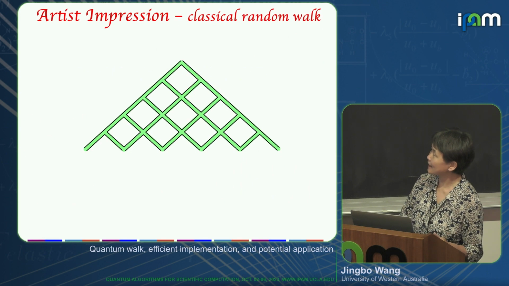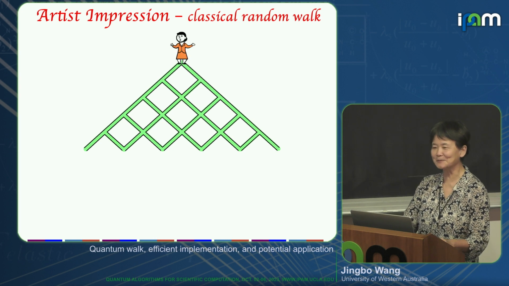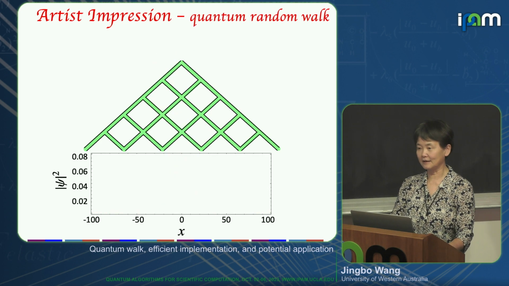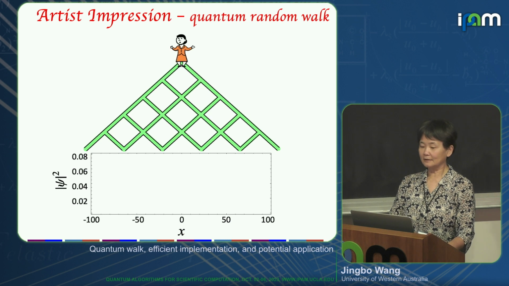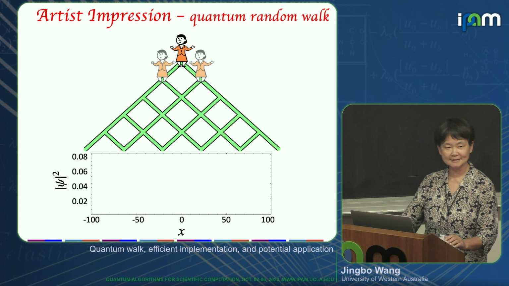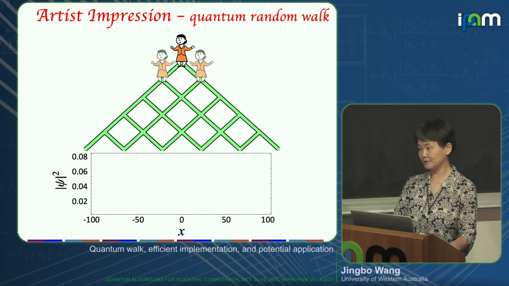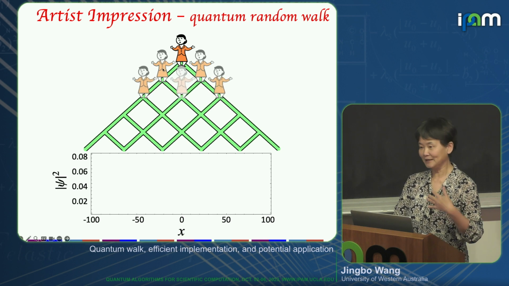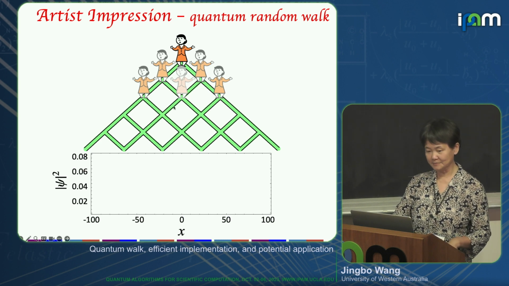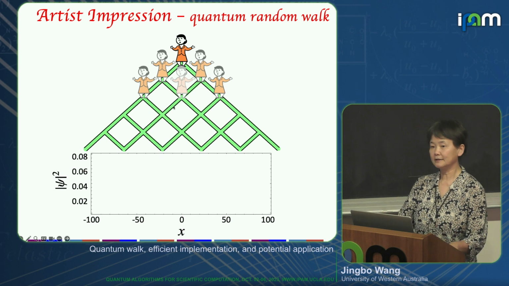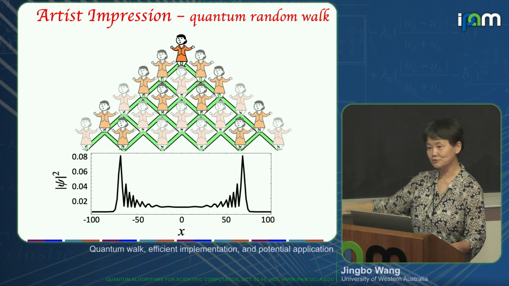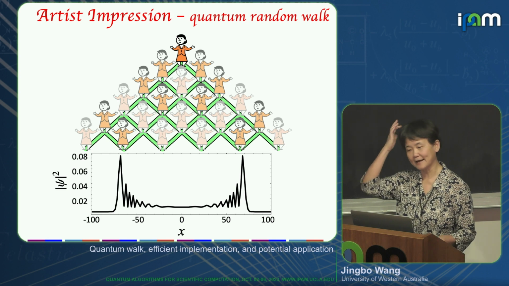My student actually created this artistic impression of me as the classical walker walking along randomly, and of course you can see it's going to gradually depart from where I started. If I'm a quantum walker, then I will walk simultaneously, traversing different paths all at the same time with some kind of amplitude. And the amplitude carries phase, therefore it will have interference. So even though this person, or me, the quantum walker, can come here and here, seeming to have twice the opportunity to come to the center, it's a destructive interference, and you carry on. So this is how you get a very interesting pattern emerging after a certain number of steps.